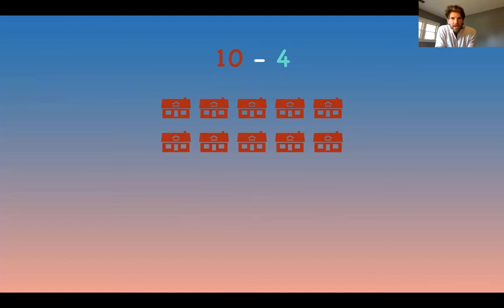So if I look at my 10 red houses, I need to figure out how to show that I'm taking 4 away. Well, you can't reach onto my screen and take these houses away. So what's a way that you could visually show me how to take the houses away? If you had a piece of paper in front of you, I guess you could erase them. However, I wouldn't know that they were there to begin with. So in class, what we always do is we put an X over them. So I put 4 X's over those houses. Now I put the numbers to the rest.